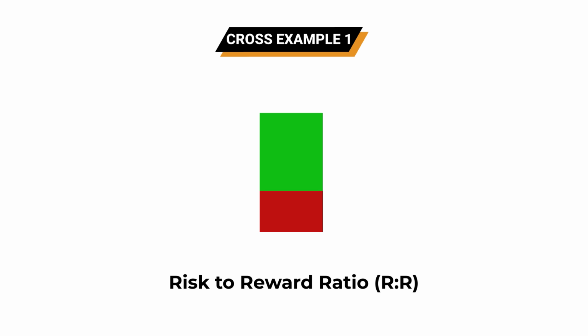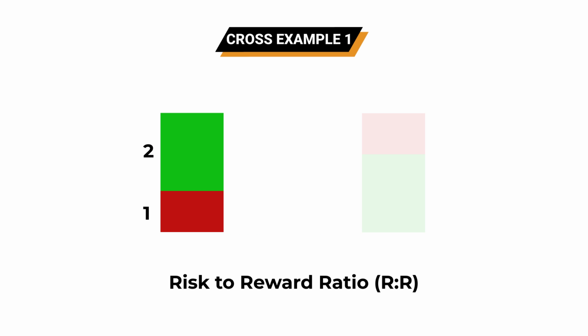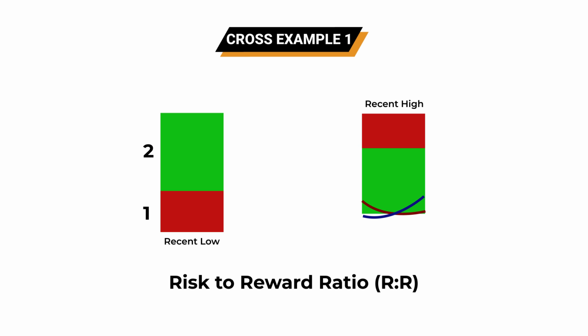Now, before we go through this example, note that your target profit should be calculated from a risk to reward ratio point of view, with the lowest being the 1:2 risk to reward ratio. However, if there's another crossover before reaching your target profit, close your trade and take that profit right there. You'll understand what I mean shortly. Your stop loss should be the recent high or low depending on the trend.